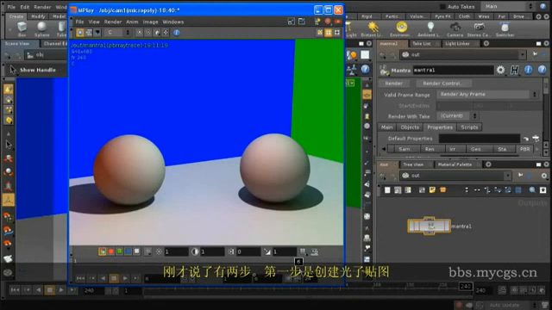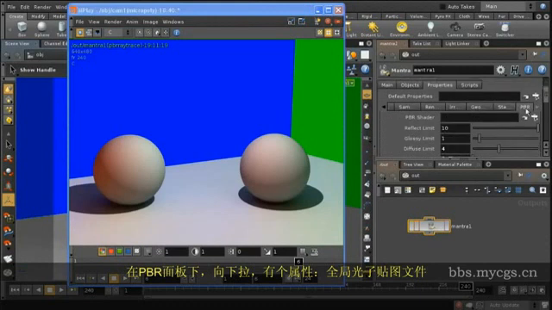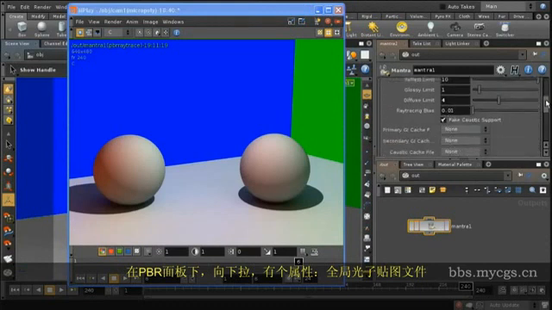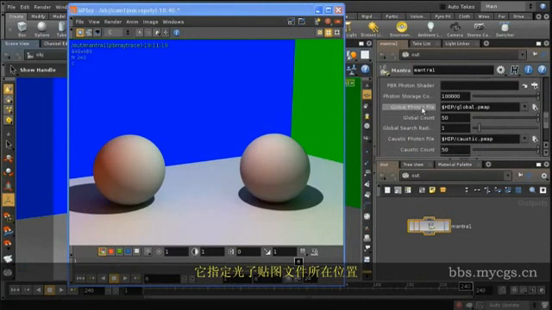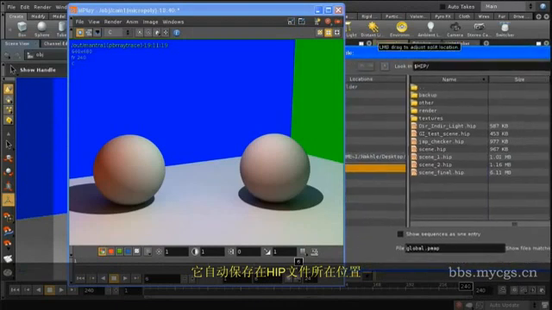So as I said, it's a two-step process. The first step is to create the photon map. To do that, I will go to the parameters of my Mantra render node, and under the PBR tab, if I go a little bit down, you can see a parameter called global photon file. And it's here where you specify the file in which you will be saving your photon map. So for now, I will leave it just as $HIP/global.pmap, and it will save the file just beside my hip files. Let me hit cancel.